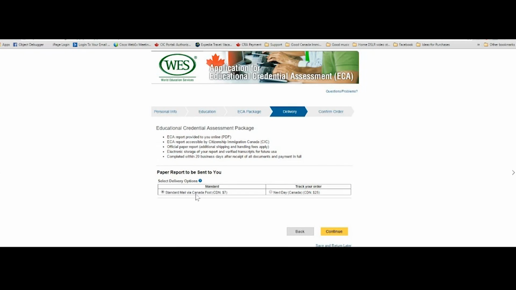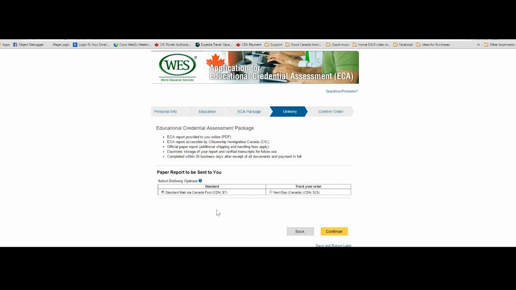You have to select the type of mail you want to receive your original document, original ECA report. And once you select that, you click on the continue button. But what is displayed in this page here is for applications in Canada, because I have given a Canadian address.